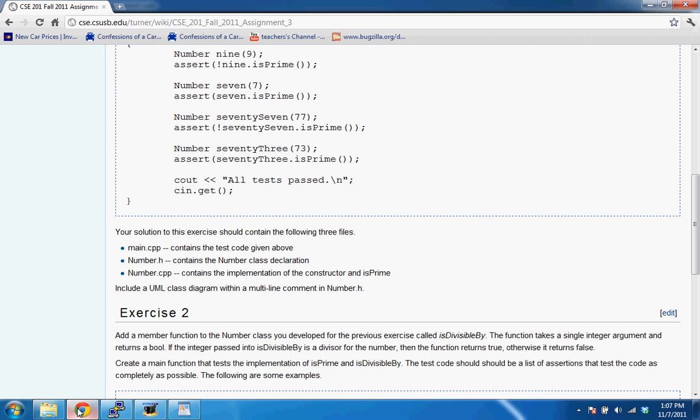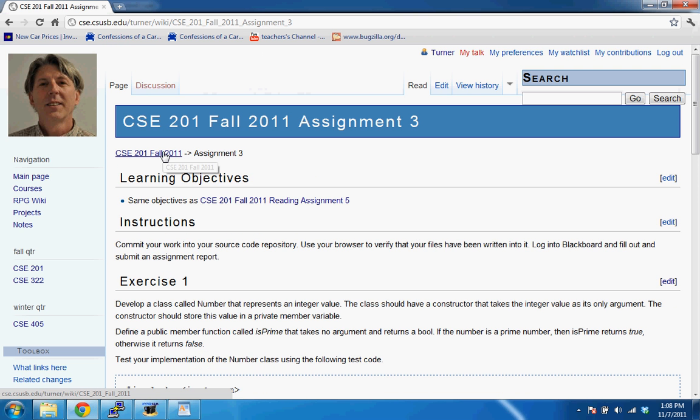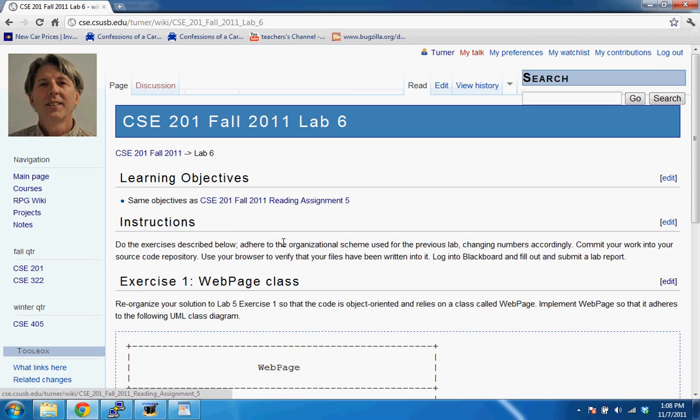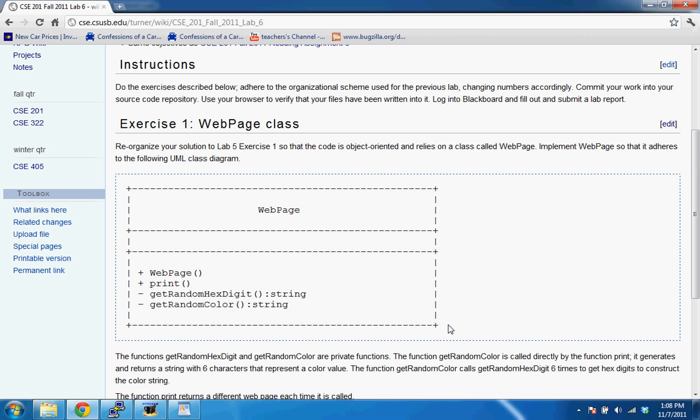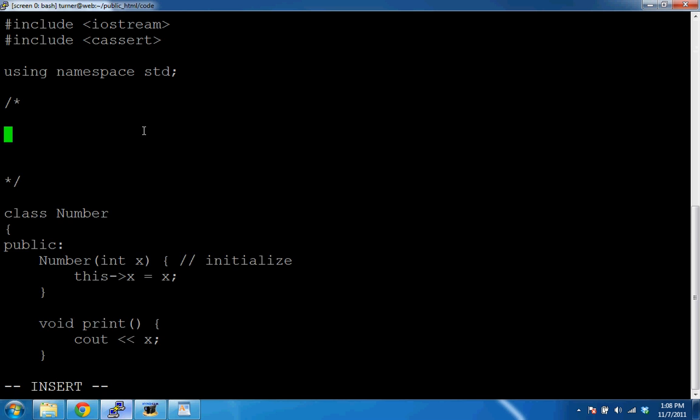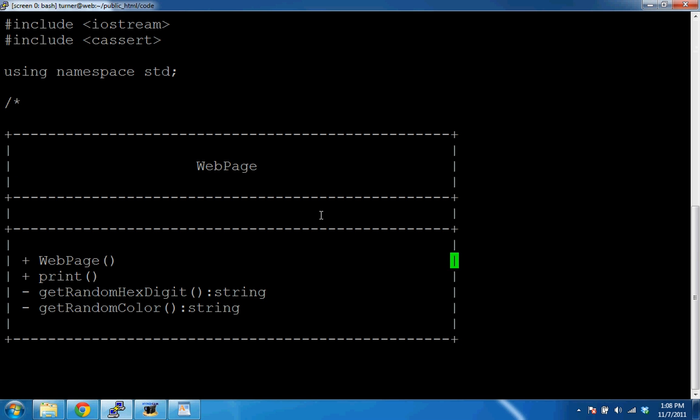And I think I can get it from the website here somewhere. It's assignment lab 6. Okay, thanks. Yeah, it looks like this, right? And drop that in there. So this is going to be a number.